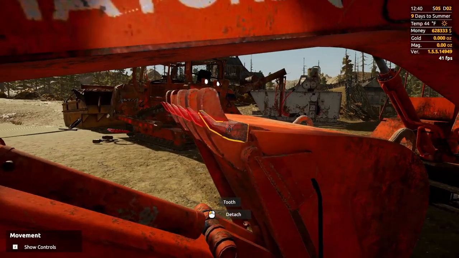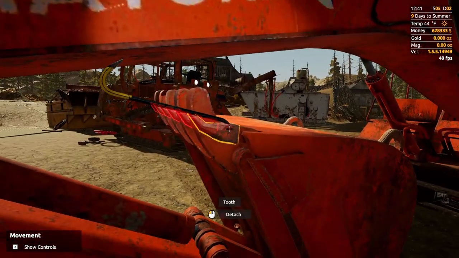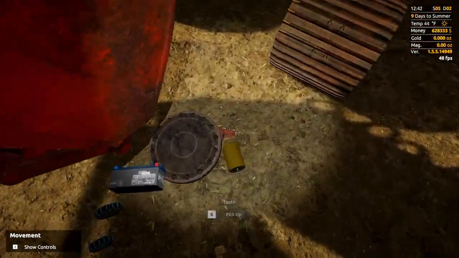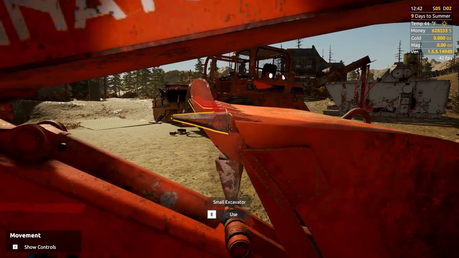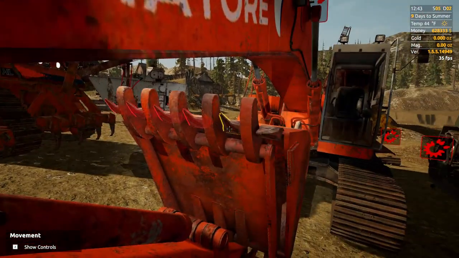And the excavators have teeth, which if you take the crowbar, you can remove and just throw those to the side. Grab your new tooth, pop that in. As you can see, that's the only straight one. All those ones are damaged as well.